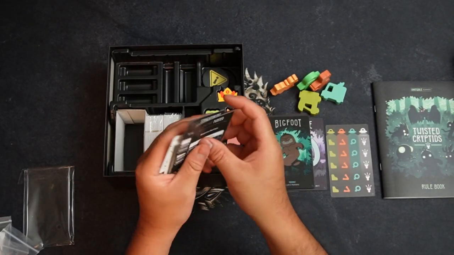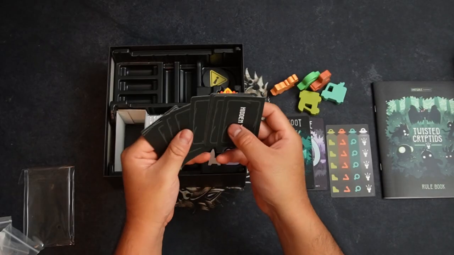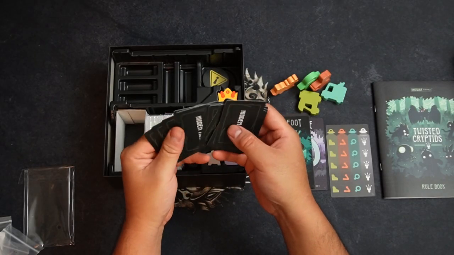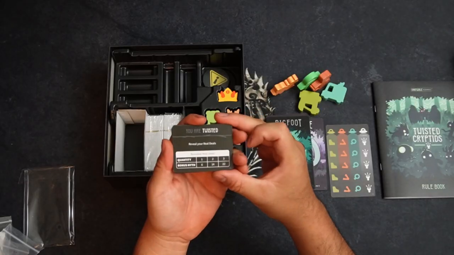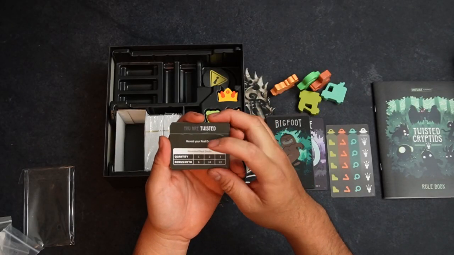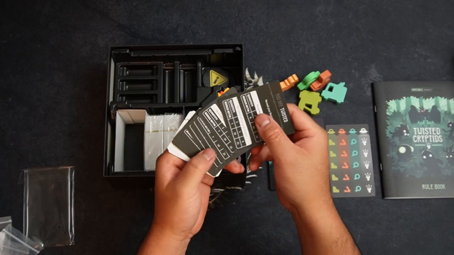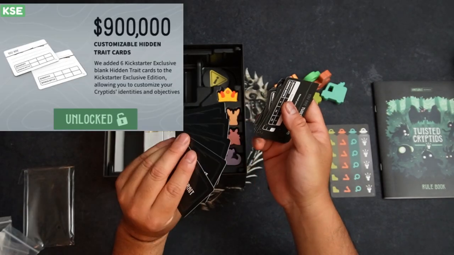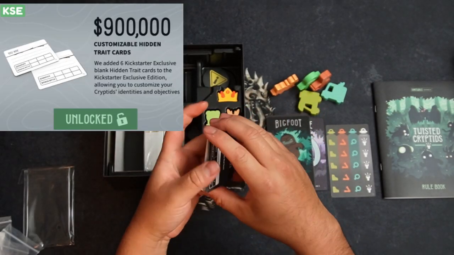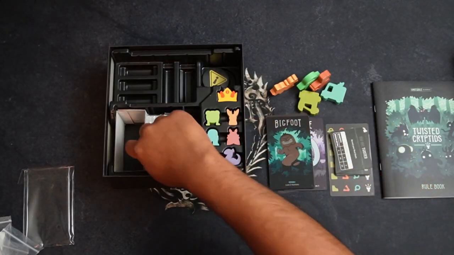And we got these secret objective cards that allow you to basically get bonus points if you did the objective. Reveal your real deals, you get bonus points, and your whole thing is just collecting points. And then it has some make your own. Kind of neat. I never use those, but it's appreciated.